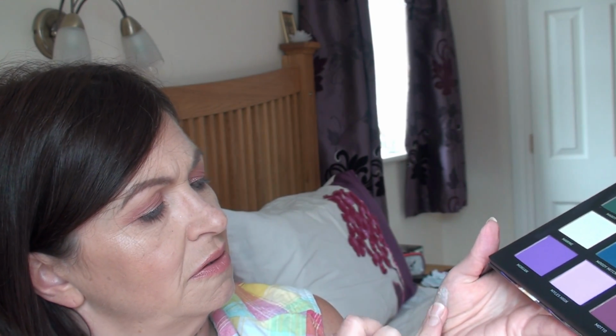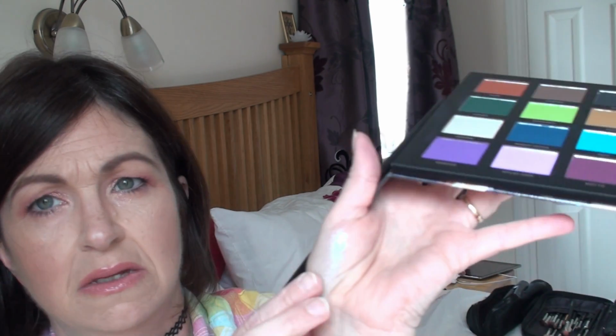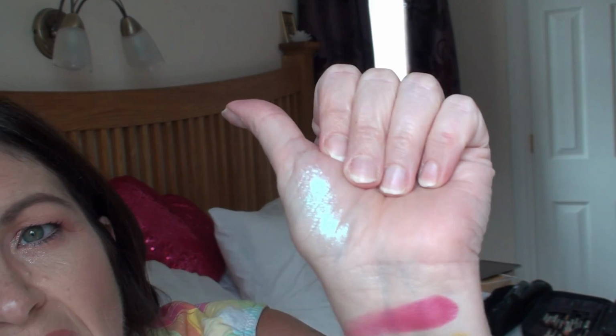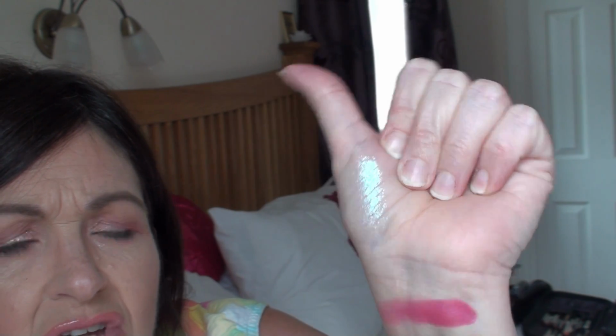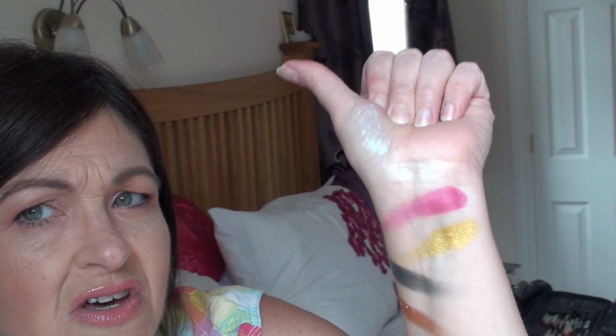Wow. I'm looking forward to getting into this. And then there's Marine here. Let's just try this Marine colour here. Let's try that there. Oh, very much like the Violet Voss donut palette colour. Look at that, she's gleaming. She'd make a really nice highlight. If you want a blinding highlight, she's your girl.